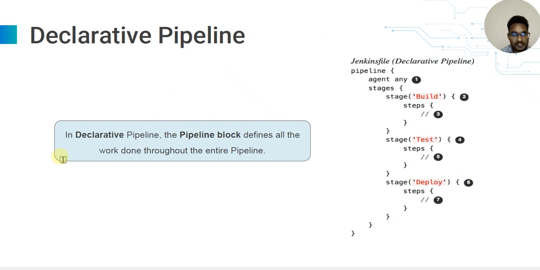Declarative pipeline. In a declarative pipeline, the pipeline block defines all the work done throughout the entire pipeline.